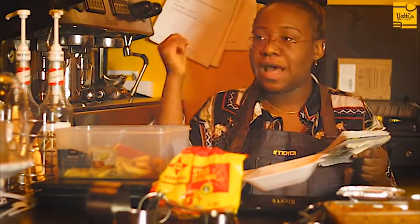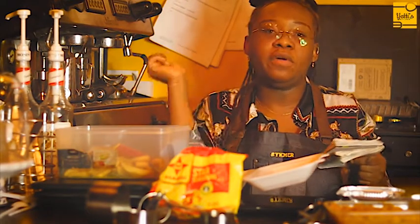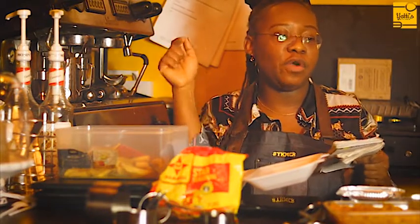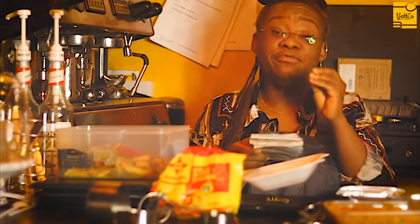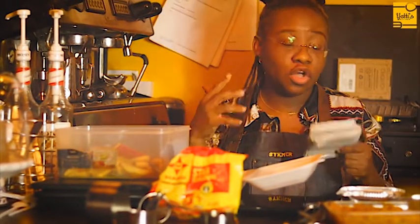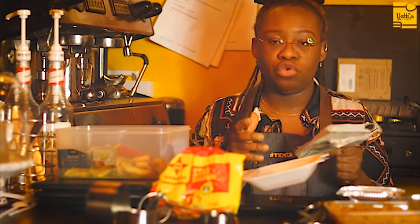Versus when you go to that McDonald's down the road on Cromwell Road in Manchester, the owner felt like putting a bit of chili on the double cheeseburger. The one down here in Manchester, somebody else decided to put a bit of curry sauce. Bruh, people would be like, I'm not doing this, because they don't know what to expect. So always measure every single thing and write it down, so that your business outlasts you, until you've built a business where anyone could pick up the recipe and cook what you do.